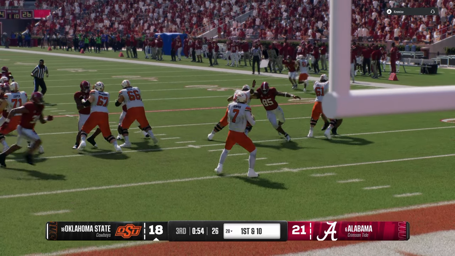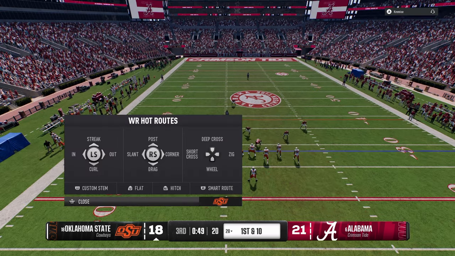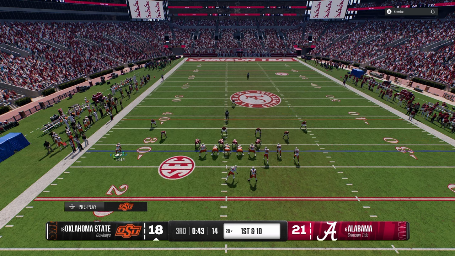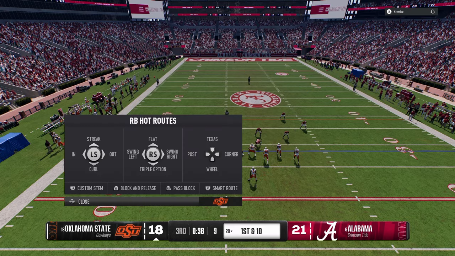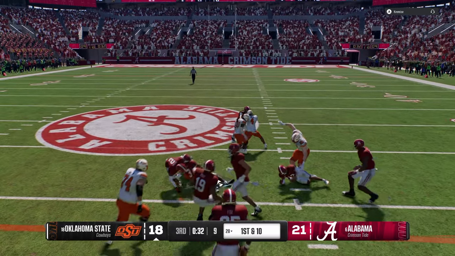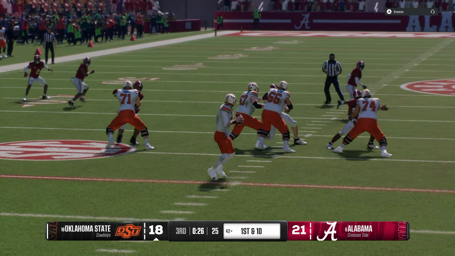All right, this is our play. Mesh flat spot. This is our time, boys. We finally got him the ball. I thought he could spin better than that. That was kind of a terrible spin. He might be juke made, boys.